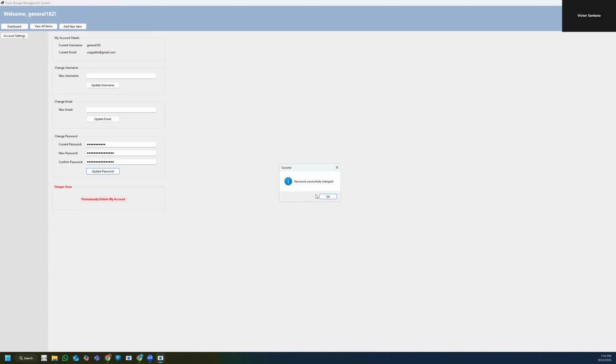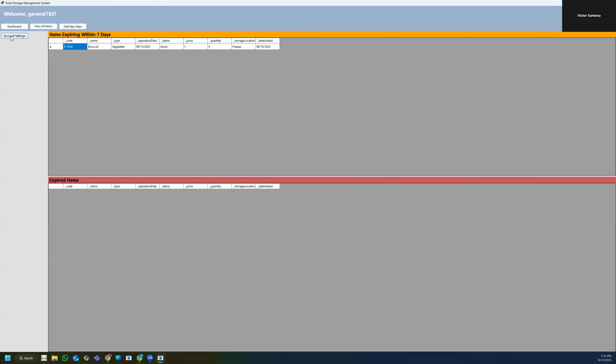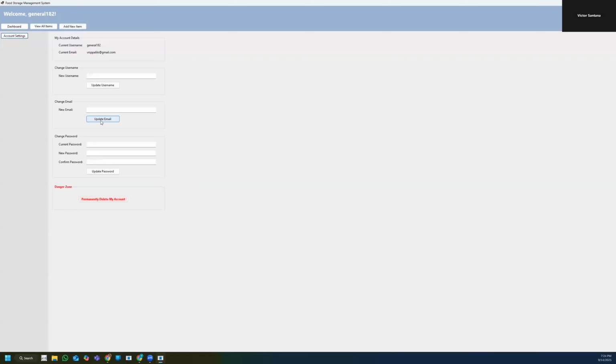So update password. Yeah, password changed successfully, and it changed fast. If you want to go back, you have to use the password you just changed, right? Because that makes sense. I just changed it. Why do I need to use the other one? So I put the new password.